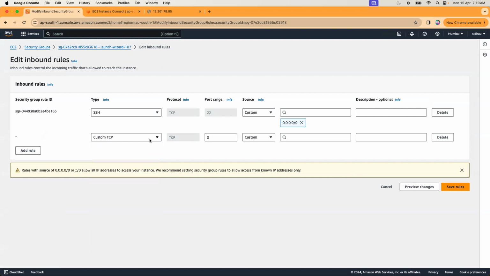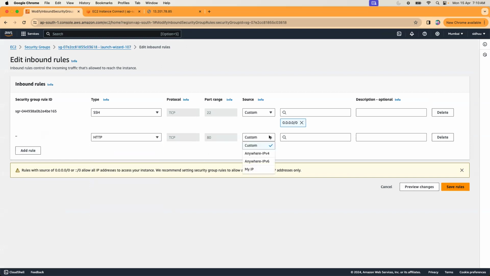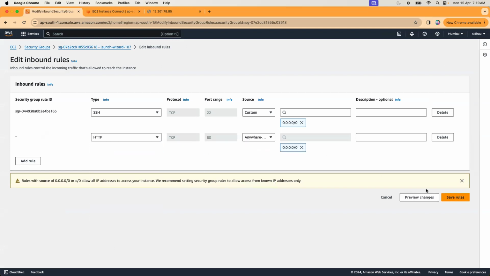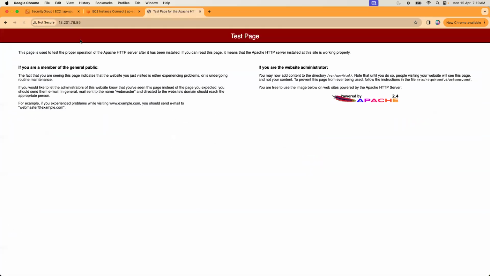Choose custom TCP. Oh, sorry, it is the HTTP port, right? You can choose HTTP port 80 from anywhere. I want to connect from anywhere. Now you try this out. Yes, it means that HTTP is installed. Even all of you can access this.